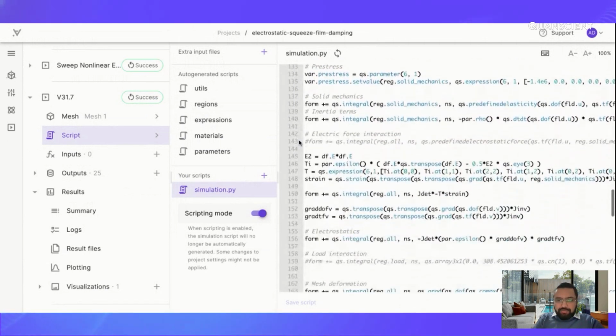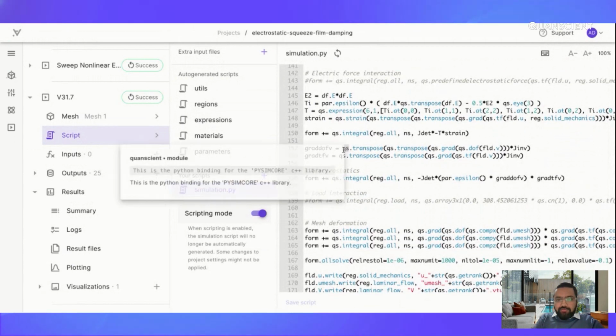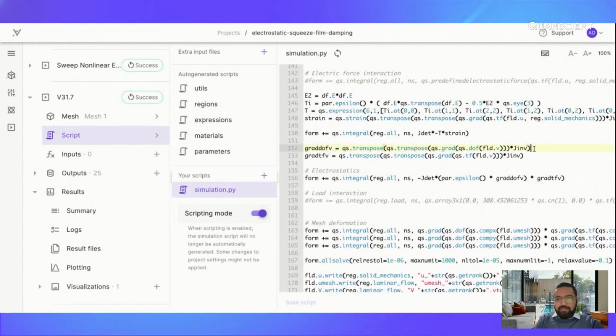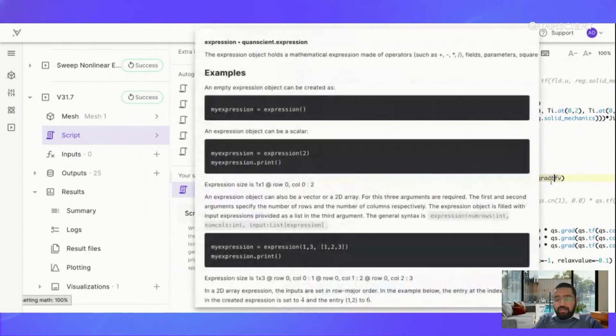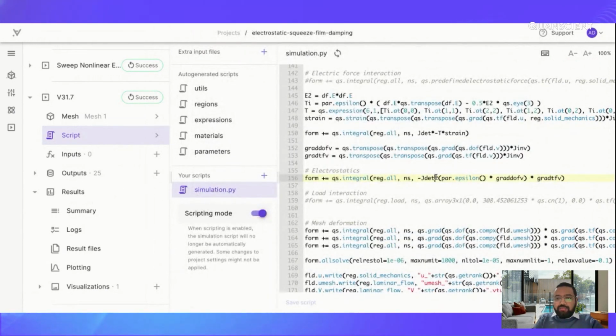And let me go to the electrostatics example. So as you can see, I have defined here the first grad, which is the degrees of freedom, so the unknown variable, and the second is for the test function of the electric potential, and we can simply add this integral, which is grad of v times grad of the test function v, and multiplied by the determinant for the volume integral. And that's all for the electrostatics example. Yeah, not that's not all. We have to also do it for the electrostatic force here, but I won't go through the details of that.